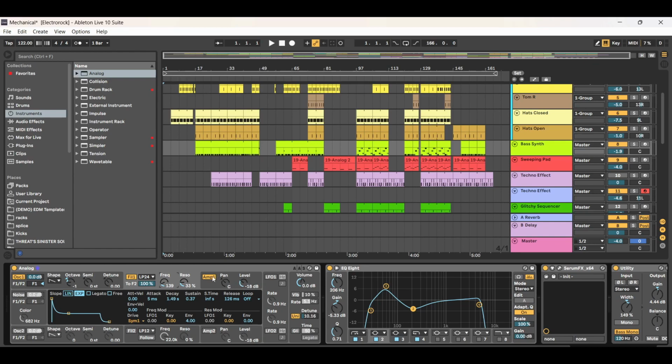And then for the amp section, this is really almost like a mini mixer, if you like. You've got a pan effect and a level effect, and I've just left the level effect at -18 decibels. The final section down here is the volume section, and I've just clicked on unison to detune it slightly, to about 10. So it gives it a detuned effect, which almost creates a bit of a chorus sound, which just thickens the sound. And that's the analog instrument setup.